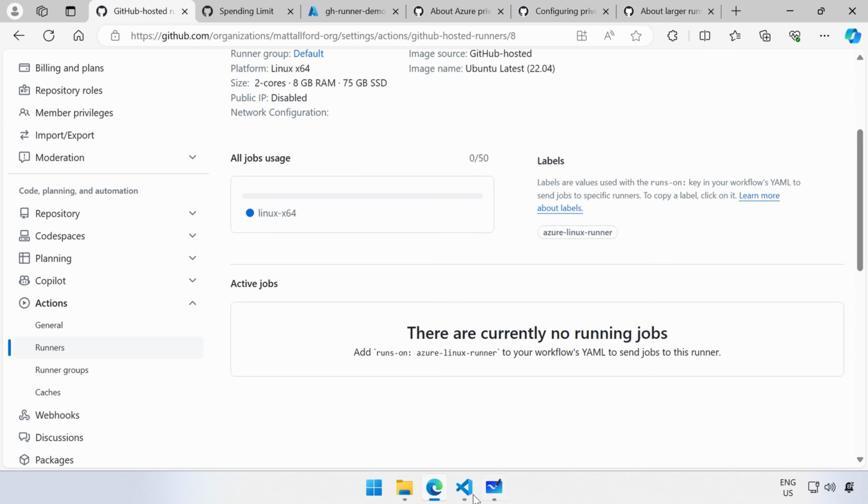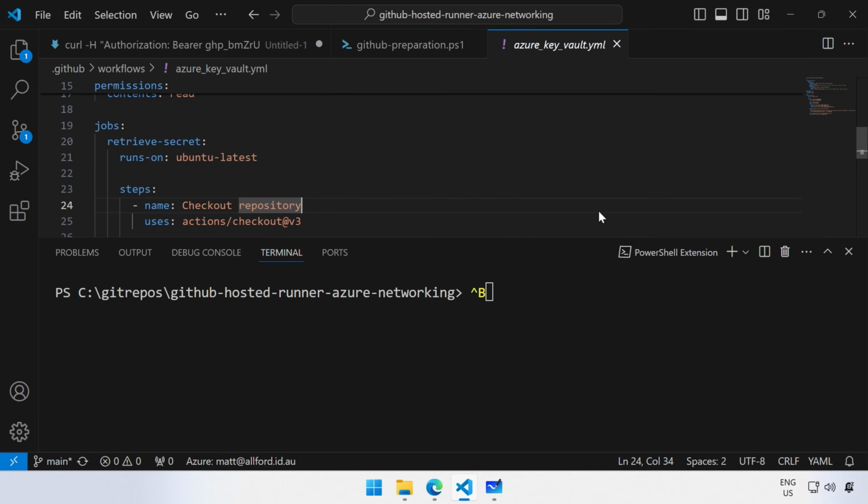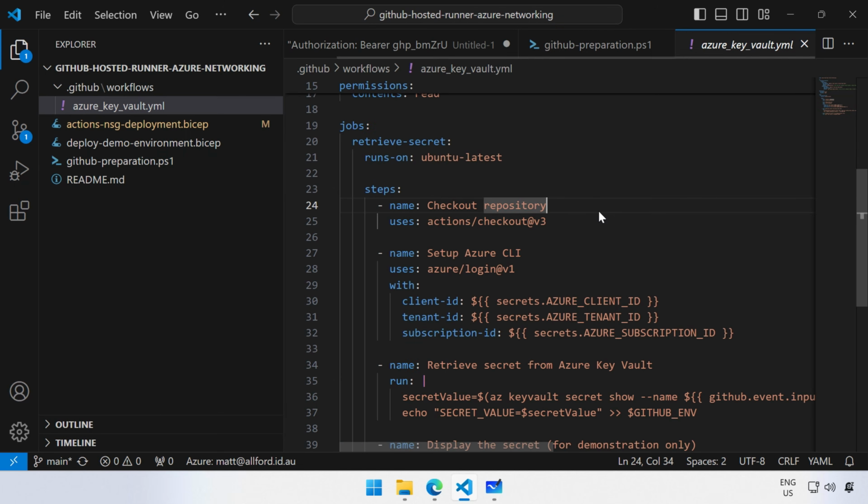So with all of that done and out of the way, we'll jump back over to Visual Studio Code here. I think we've gone through everything. Let's go and test it out. So let me get rid of these panels here. Actually, we need the one on the side back.